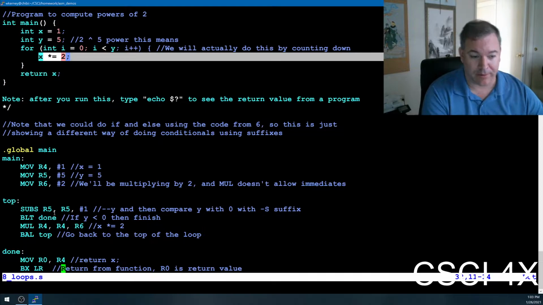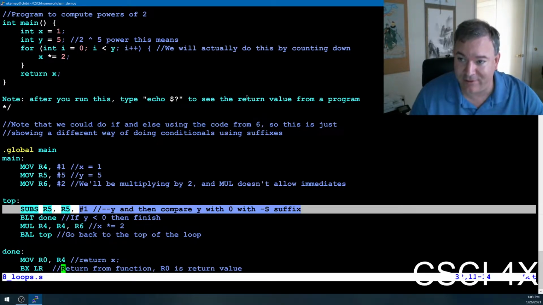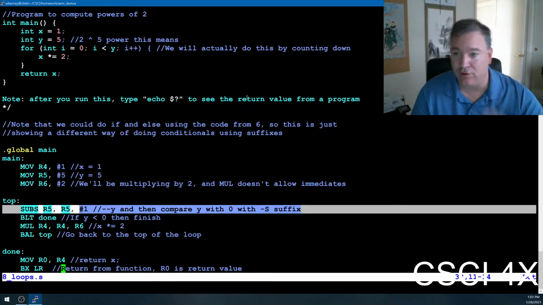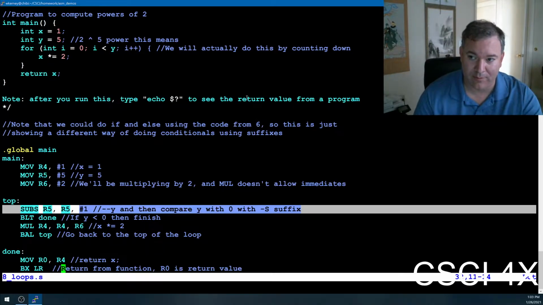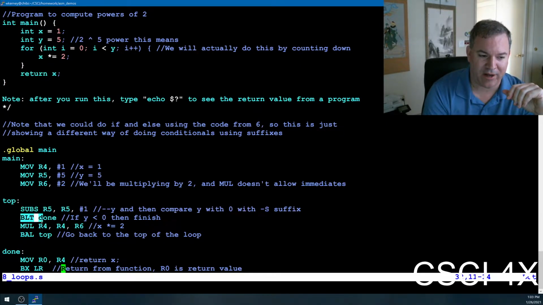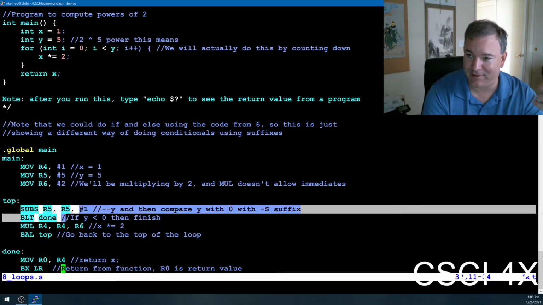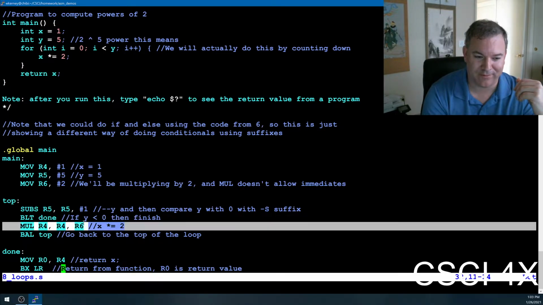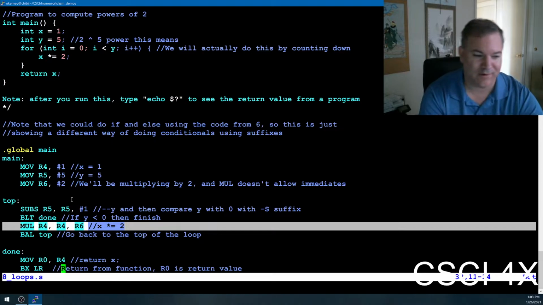So look, I'm doing the subtract and set trick, right? So it's usually better to count down, and then when you hit 0, bail out. And whether or not it's branch if less than or branch if less than or equal to depends on if you have that at the top of the loop or the bottom of the loop. If it's at the bottom of the loop, it would be less than or equal to. If it's at the top of the loop, it would be less than, because there's one extra iteration. So just as a rule of thumb for you guys.